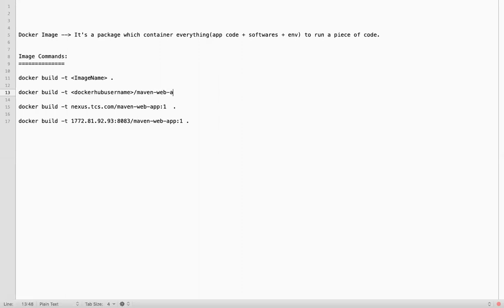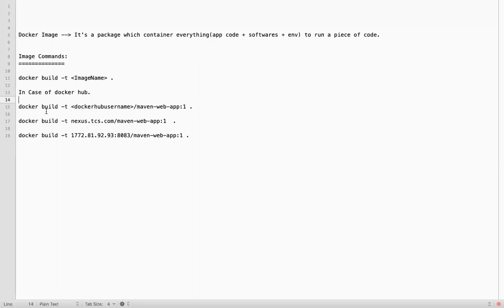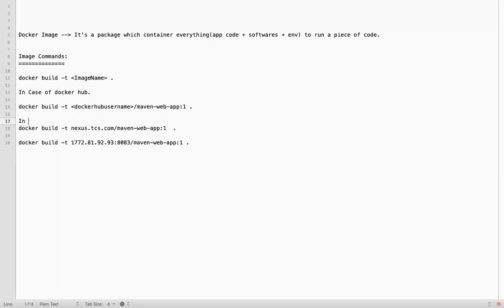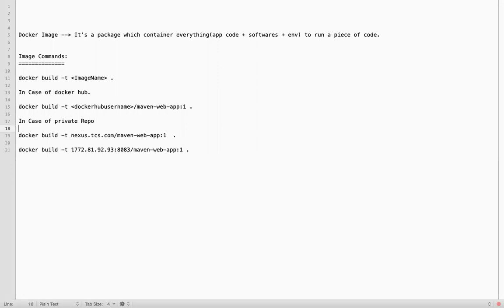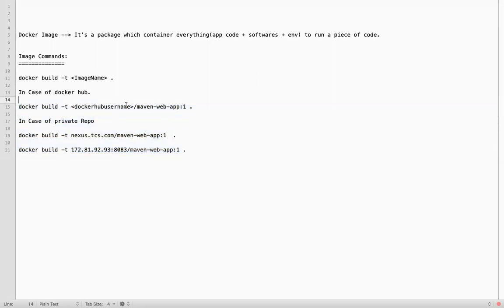In case of private repositories, something like this. We are going to create an image, something like this.